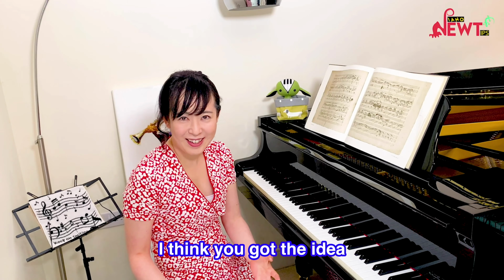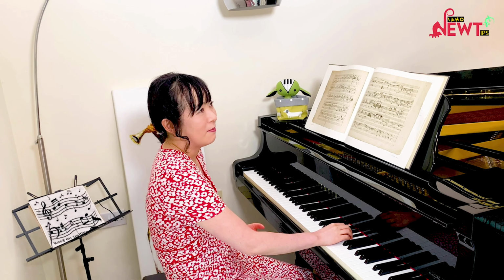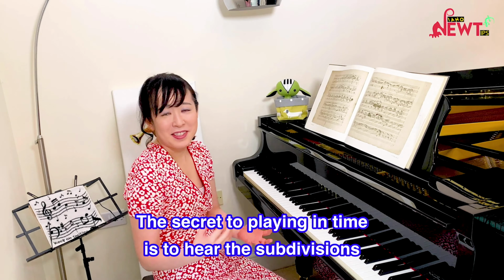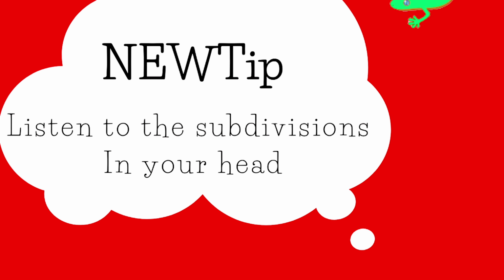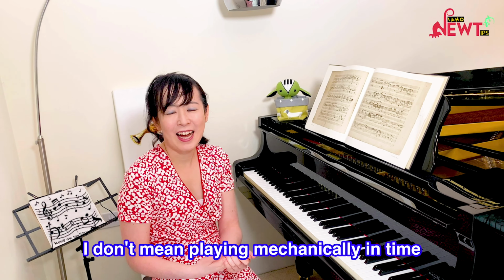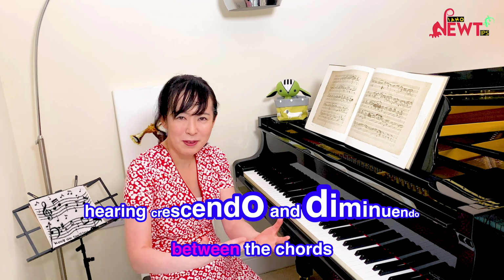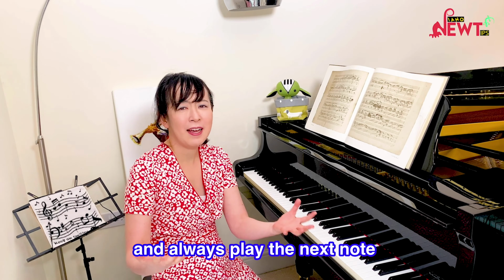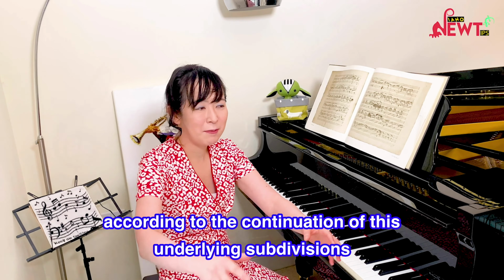I think you got the idea. You know how Mamu was going like this with me? The secret to playing in time is to hear the subdivisions. I don't mean play mechanically in time, but allow for the natural ebb and flow, hearing crescendo and diminuendo between the chords, and always play the next note according to the continuation of this underlying subdivision.